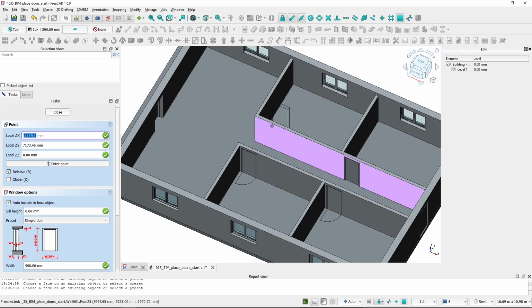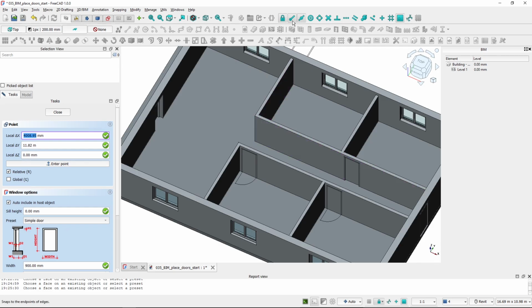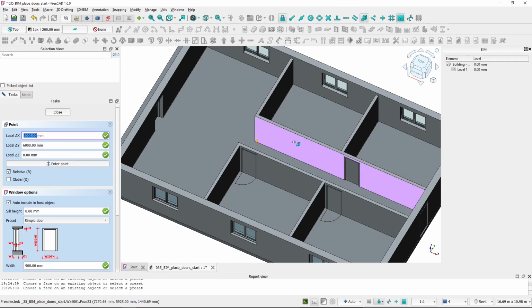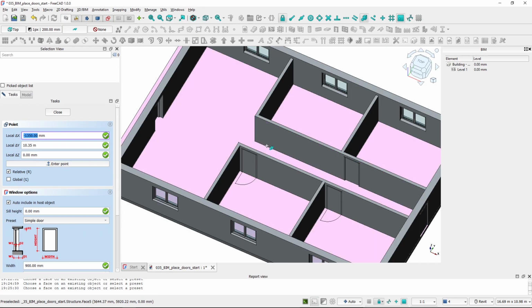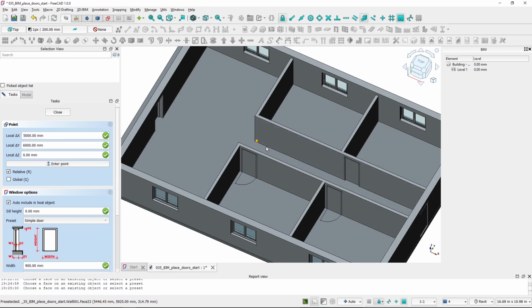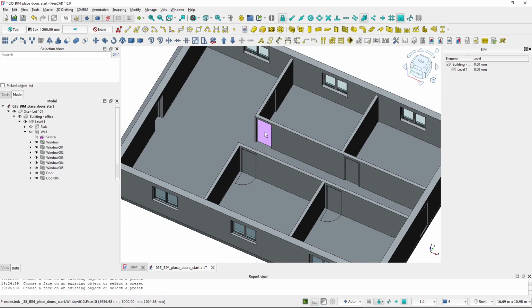So in that case, instead of using the endpoint of edges and midpoint of edges, you can use the snap special, which works always with walls, and this one actually snaps on the leading line of the wall. That might be problematic in one way and useful in another way, but this one always works, and if I click, the door is placed there.